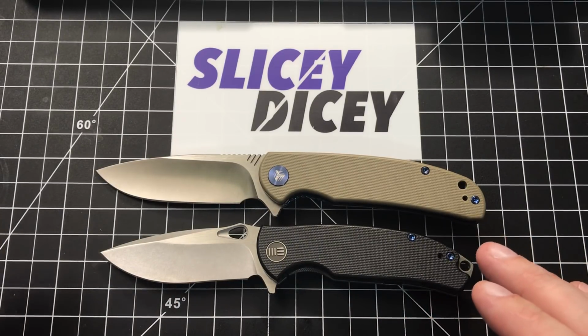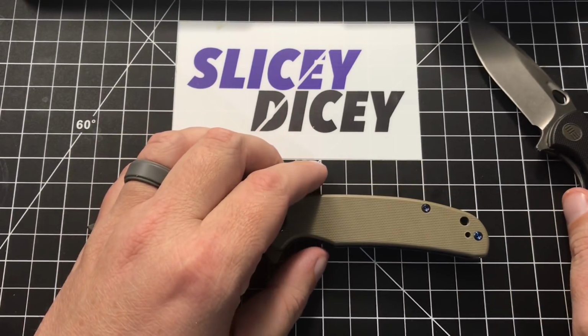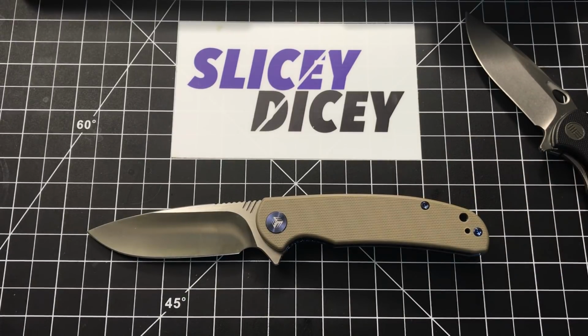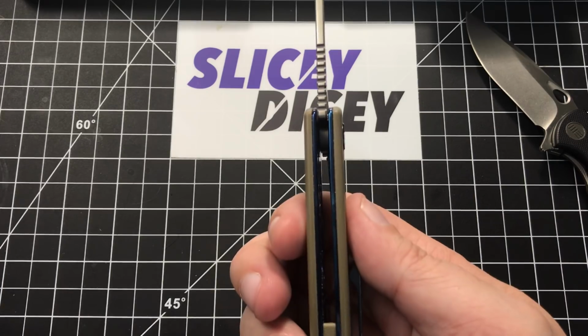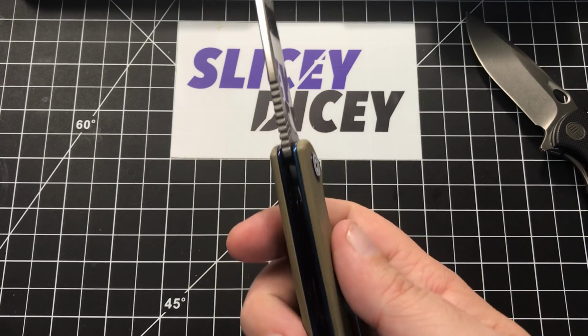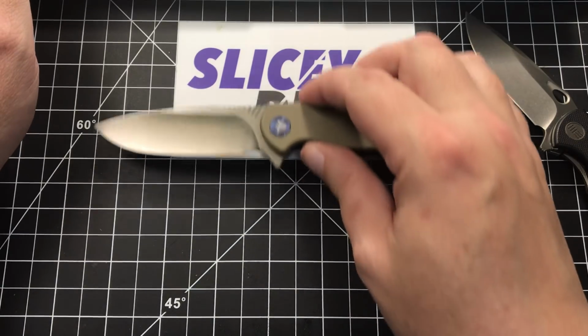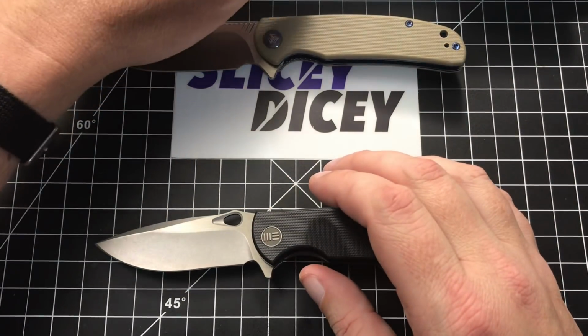I'm going to do some really quick stats on these just so you know the differences. You have a length of 7.5 inches for the Practic, blade length of 3.3 inches, blade thickness of 0.13 inches, handle thickness of 0.52 inches, and a weight of 3.2 ounces. Set that aside for a moment. Let's talk about the Rectifier.